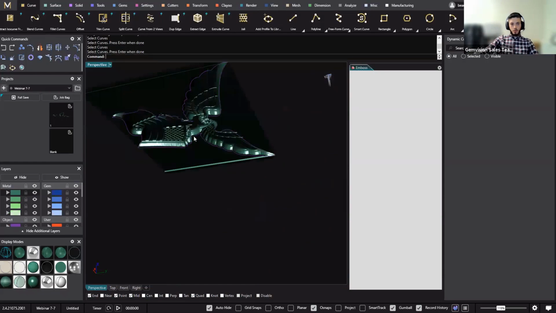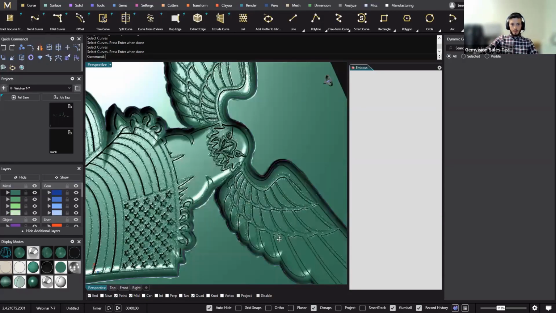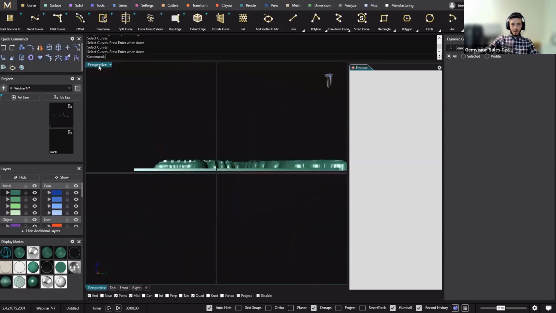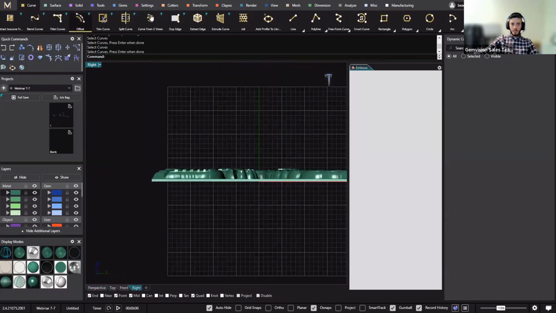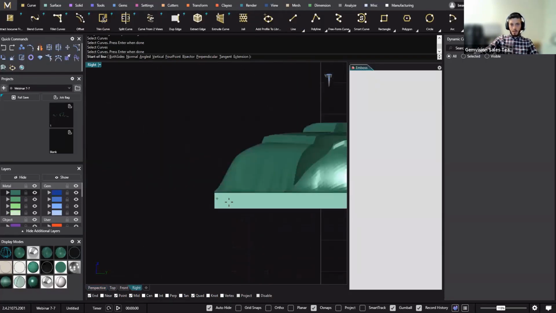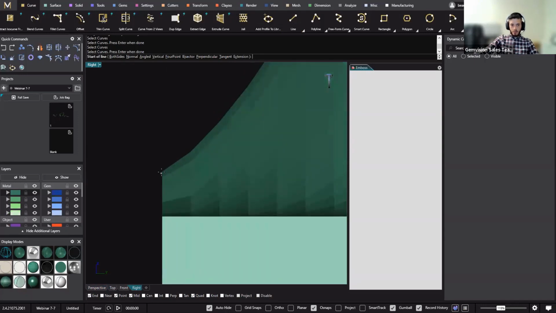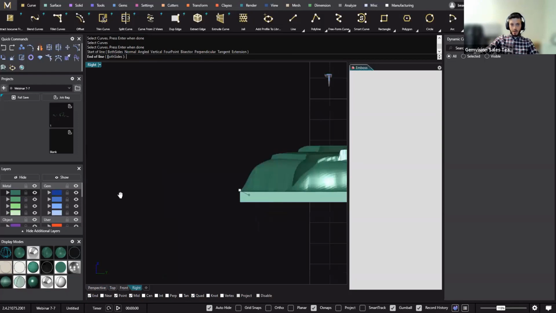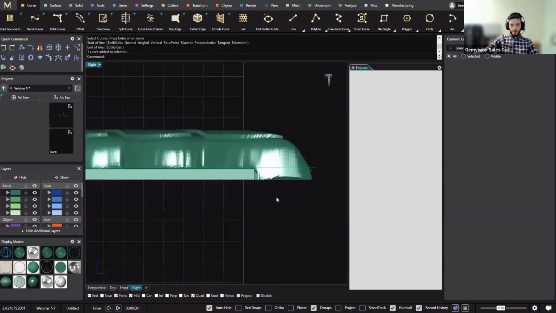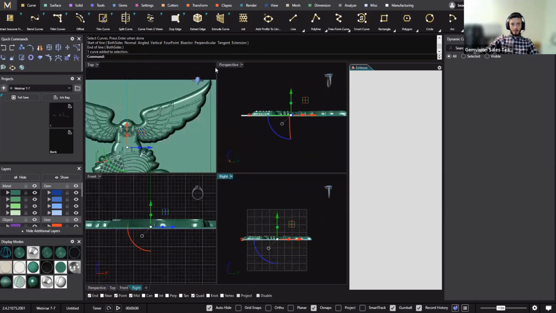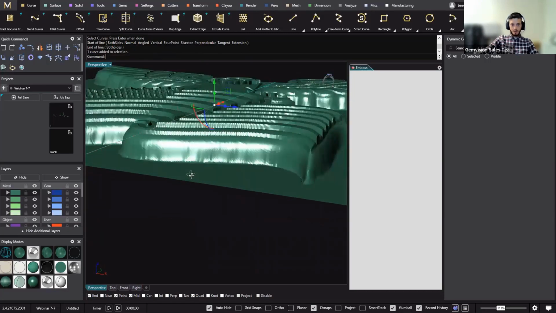So there's a few ways. You can see it's an open mesh at the bottom. There's a few ways that we can close it. The easiest way is to go to an isometric view and get a line. And this ledge right here, I just want to go right above it, like right here, and go all the way across. And now I have a line, right? If I go to perspective, you can see it kind of splits it.